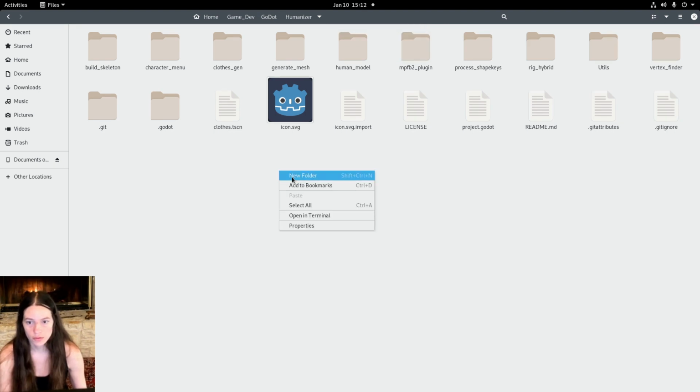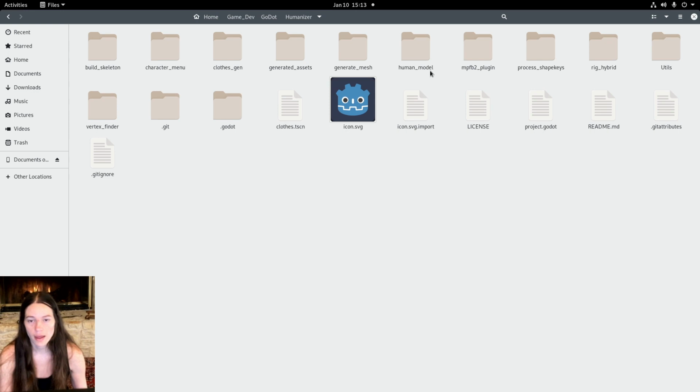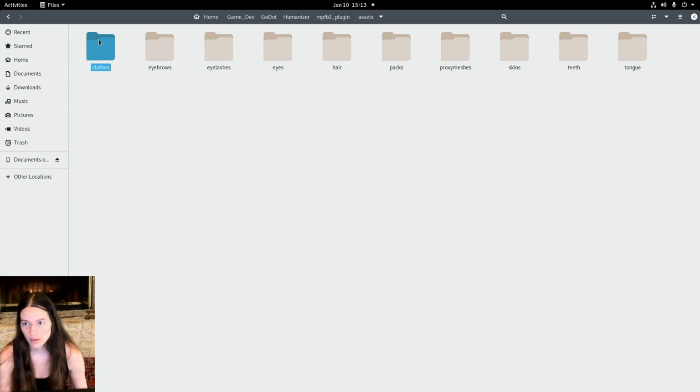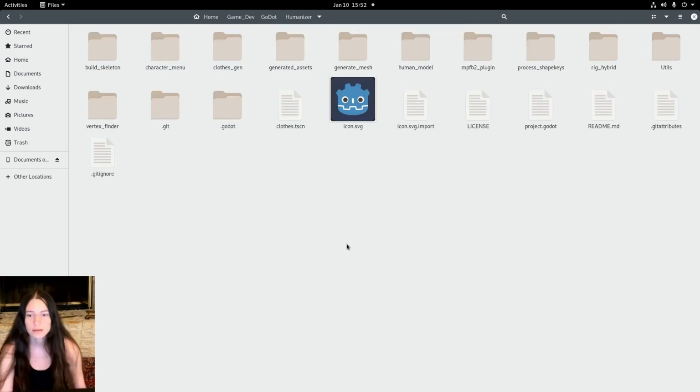Then I'll make a new folder for the generated assets, and this is where the Blender script will place the new GLBs. So in the assets we have the OBJs and they need to be converted.